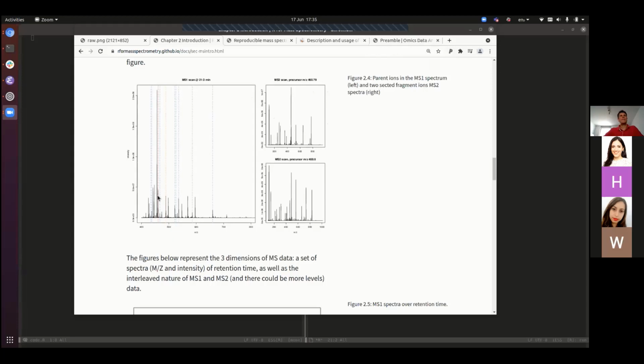The molecules at 460.79 are now broken into pieces in a specific part of the mass spectrometer.